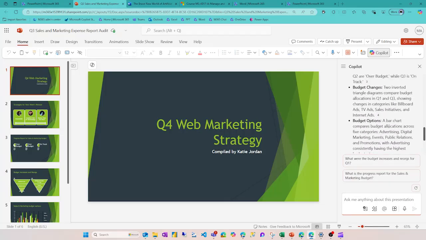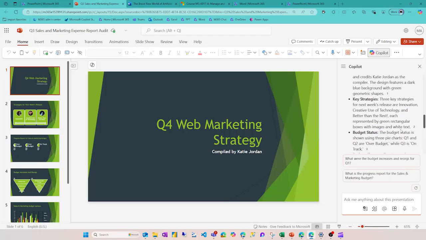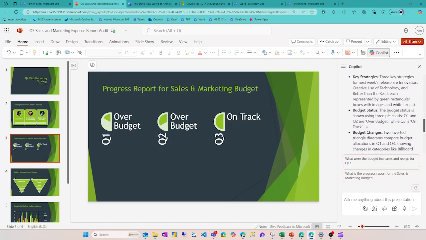And you can see that it summarized the document, and it also references where it got the information from. So it's really, really useful. So that's a look at the difference between Microsoft Copilot versus Microsoft 365 Copilot.